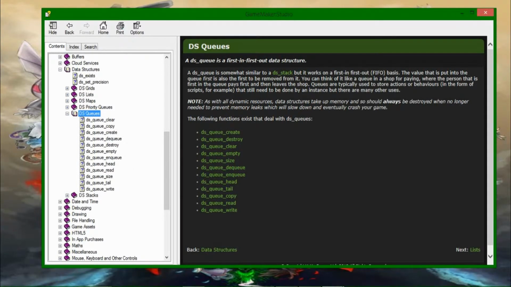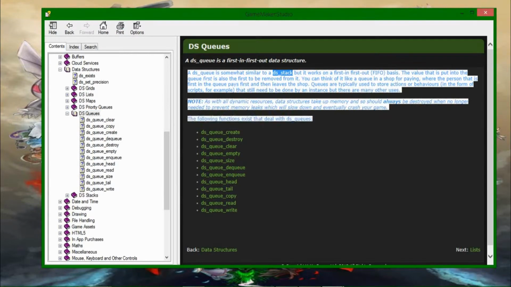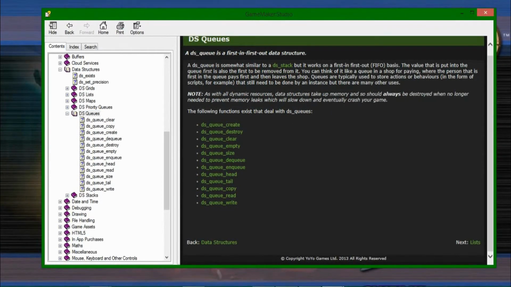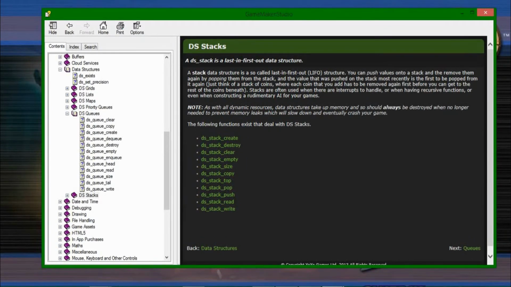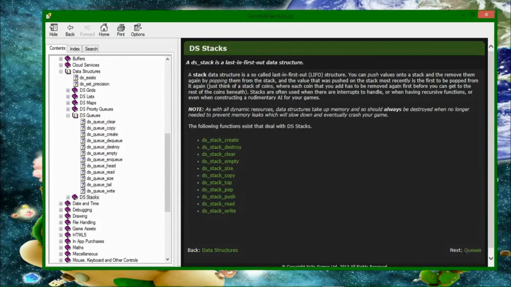For those wondering who have done programming in other languages, this is basically the same thing as the linked list in Java, with the one key difference being that you can't iterate over them. You can just take out the beginning and remove and add to the end. Anyhow, that's it for queues. In the next video, I think I'm going to be talking about the thing that's linked on this page, and that's going to be the stack, which are equally fun. All these data structures really are fun.